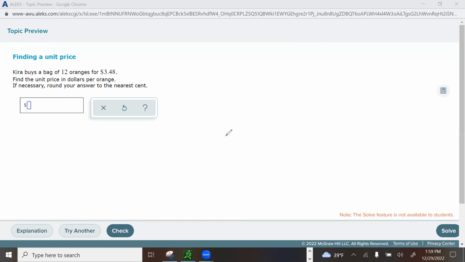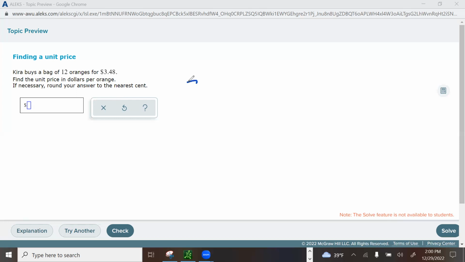Okay, that right there might tell you what to do. You might say, oh, yeah, I get it. I know what I need to do. If you don't, one thing that people tend to ignore, but is very important and useful, is the units in a word problem. Why is that important? Because that tells you sometimes what you're supposed to do. This statement here says we're supposed to take dollars and divide it by oranges because per means divide. It always does, it always will. When you say miles per hour, you mean miles divided by hours. When you say dollars per pound, you're taking dollars divided by the number of pounds.